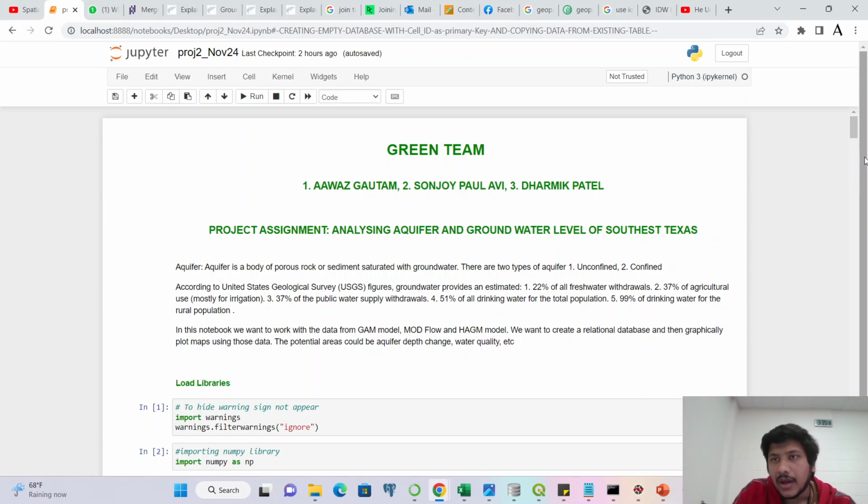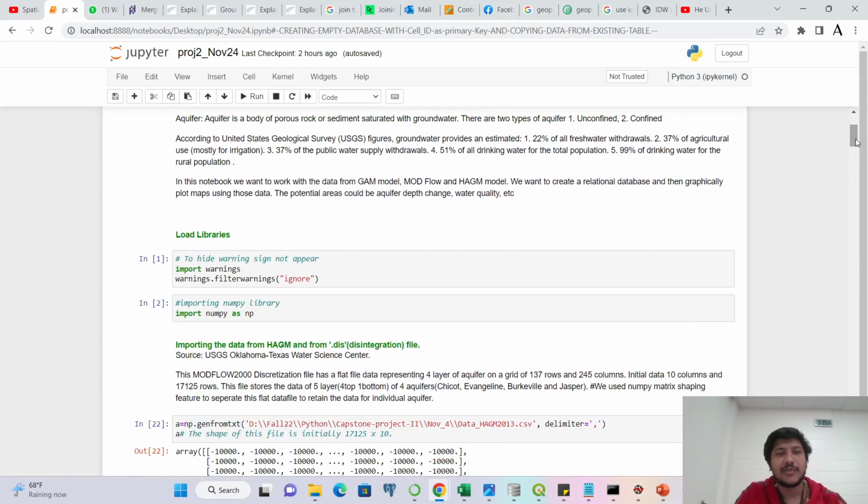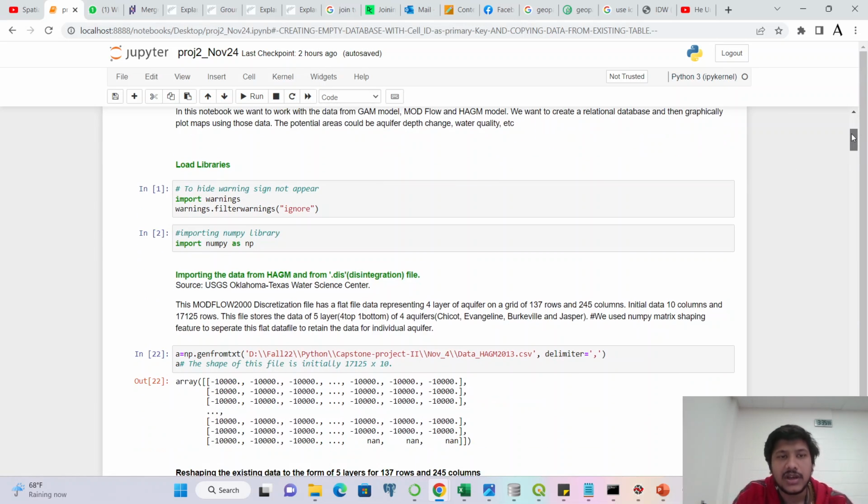In this, at first we import the libraries, NumPy, and for the warnings, we import the warnings module so that we can ignore them, and then we import the HGM file and DIS file, because our file format was in numbers, and here we can see that we import the file for creating a matrix form.